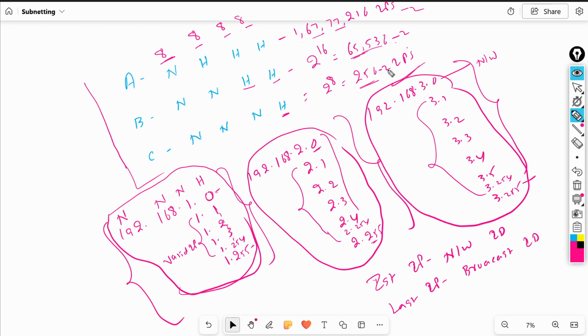Right? First, remember these points, very, very important. In every network, we have a network ID and a broadcast ID. The network ID is used to identify the network. That's it. The broadcast ID is used to send data to all the systems in that network. But the broadcast IP is actually used by systems or protocols.